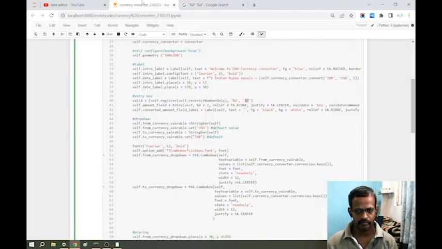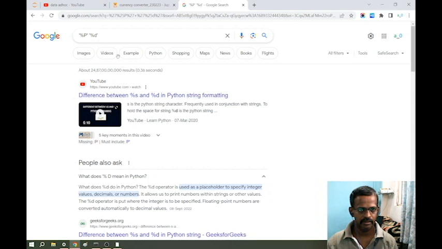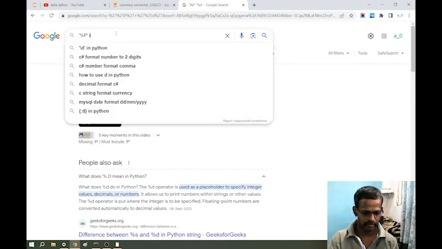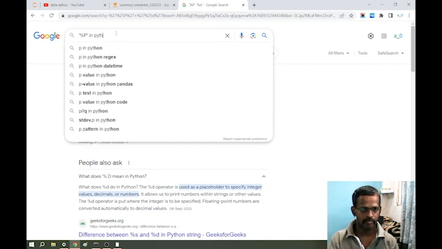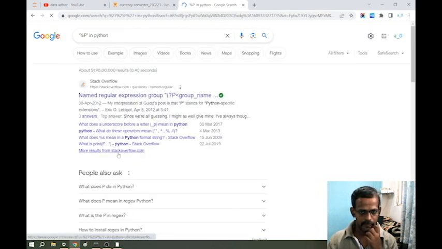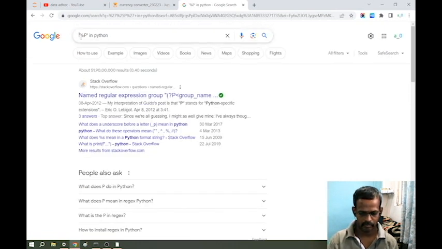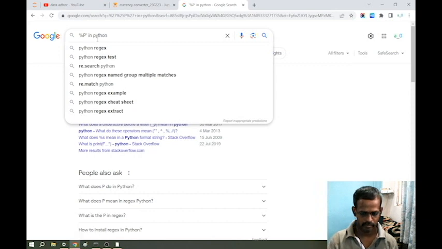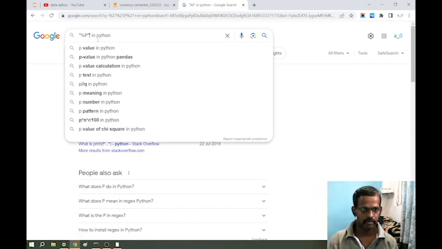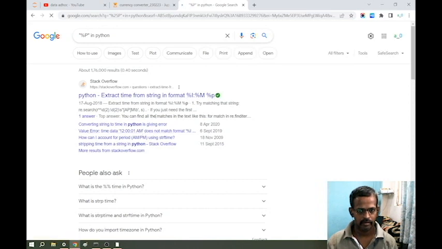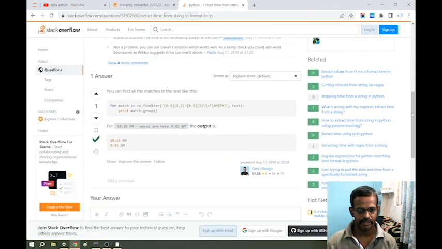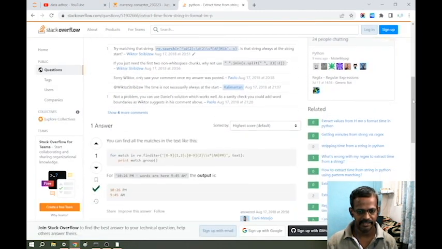So this d will be for integer, and this p will be for exact match.